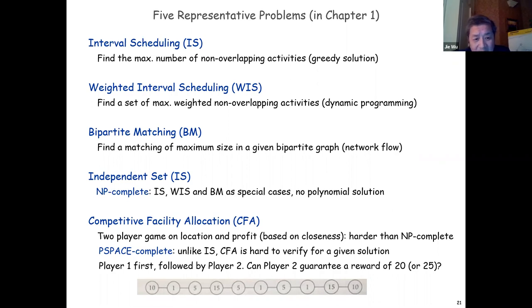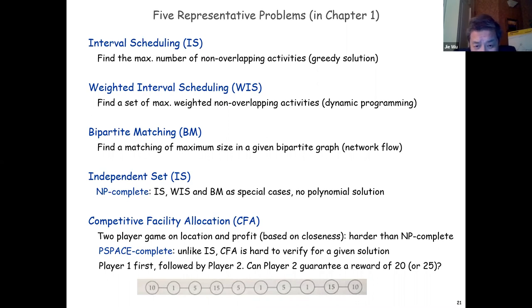It turns out this problem is called PSPACE-complete. It's harder than NP-complete. So in a nutshell, it really means both are very hard problems. The first problem is hard, but for independent set, it's relatively easy to verify, right? Like I gave you a graph and certain independent points, and ask you to verify whether this is an independent set. It's easy, I just see whether two points neighbor each other. If not neighbors, that's an independent set.